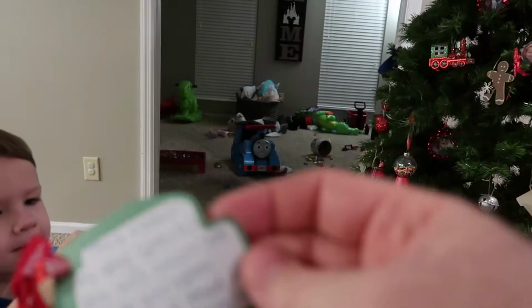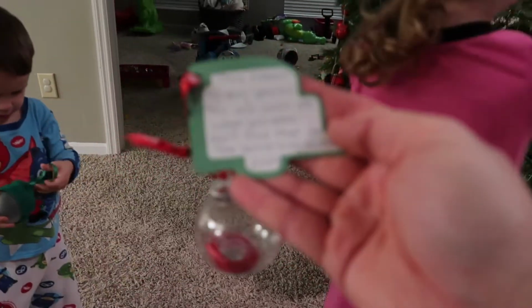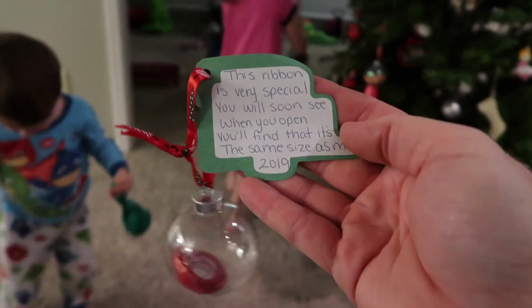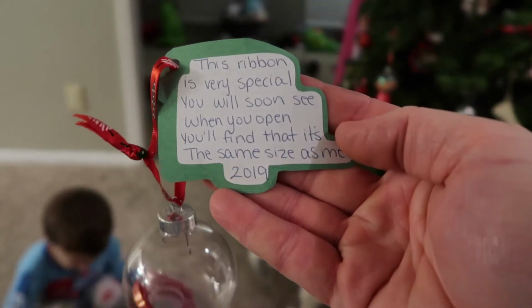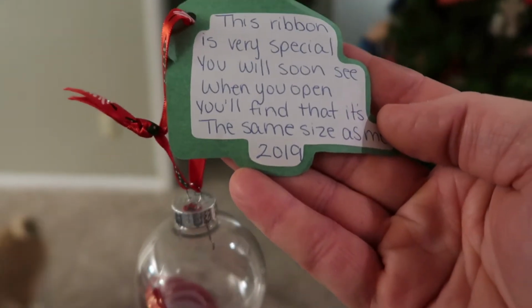Mommy, look at me. Slide down. So, oh my gosh, you guys are. No, it says 2018. I know. It's a real cookie. Oh, hey Ben, you know what's mine? The ribbon inside is the same size as Kyle. We're going to find out how much Kyle grew.